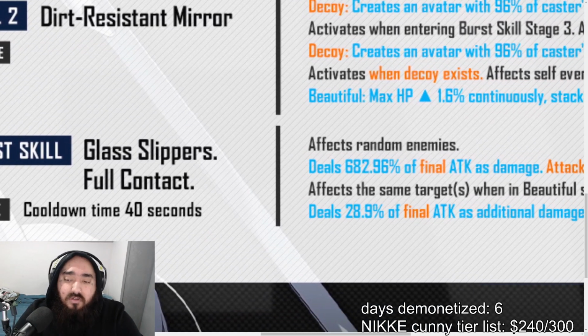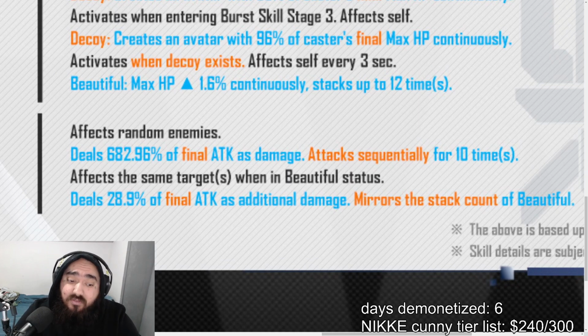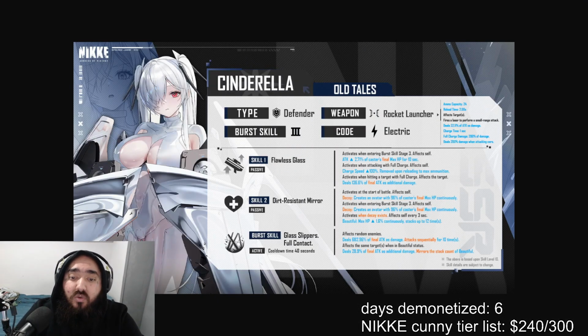So her burst is 40 seconds, of course, P3, and it deals 682% of final attack as damage, attacking sequentially 10 times to random enemies. If there's only a boss, all the damage goes to the boss. Now 600%, 10 times, big number, but this will go from 600 all the way to actually 900 if you have your beautiful stacks maxed out, because it affects the same target when in beautiful status, dealing 30% of final attack as additional damage, mirroring the stack count of beautiful. So all the way to 900, 10 times, which is really big numbers. So her damage looks like it's gonna be pretty good, not only on her burst, but normally with the decoy.